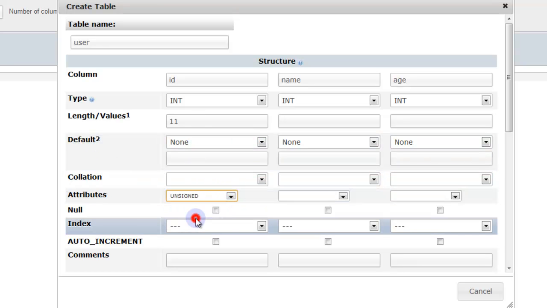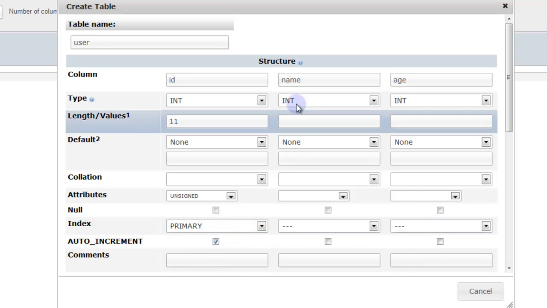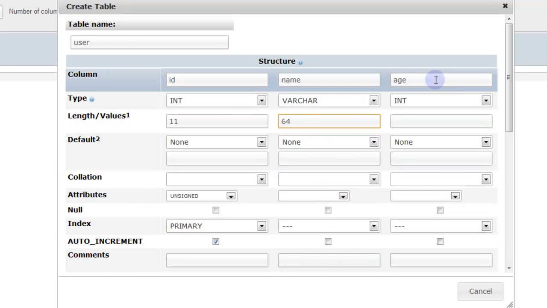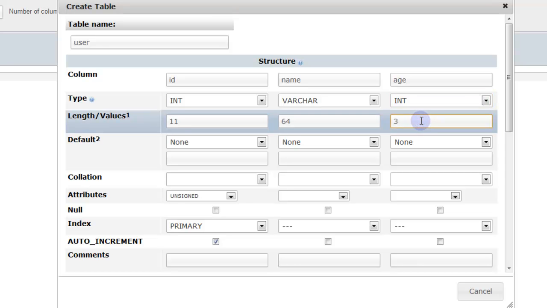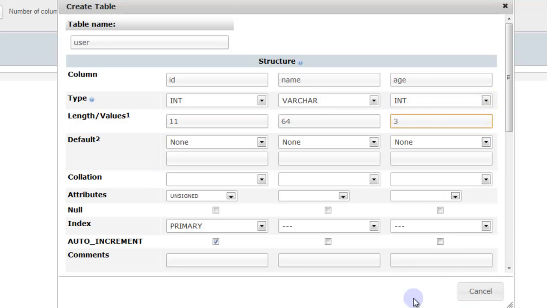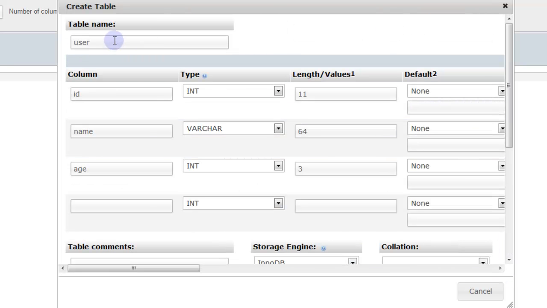We have the attribute of unsigned, we set it as a primary key, and we're going to auto increment it. The name is going to be a variable character, 64 in length, and we can leave everything else the way it is. The age we'll just leave as an integer with a max length of 3. So we've got that, let's hit go and save that table.